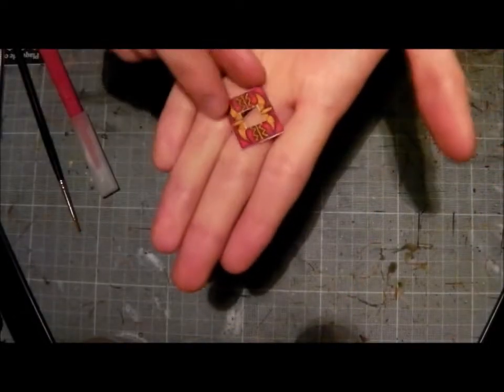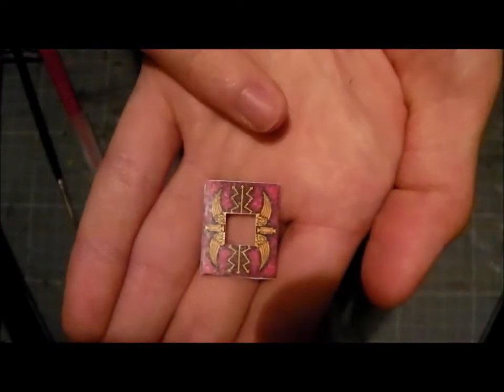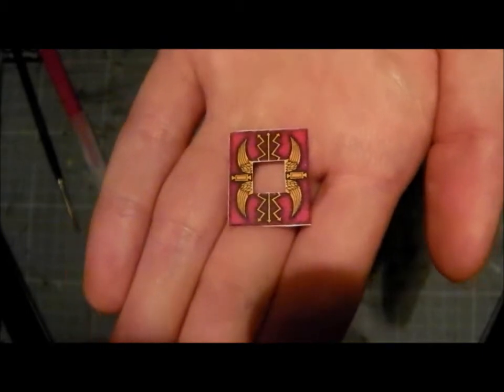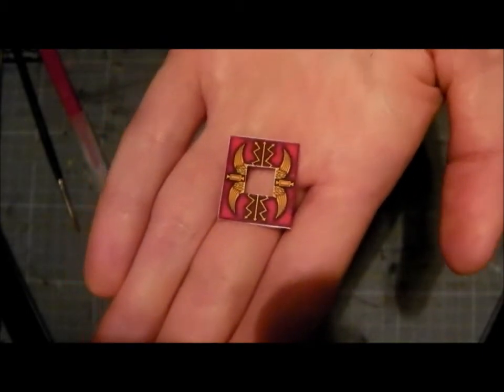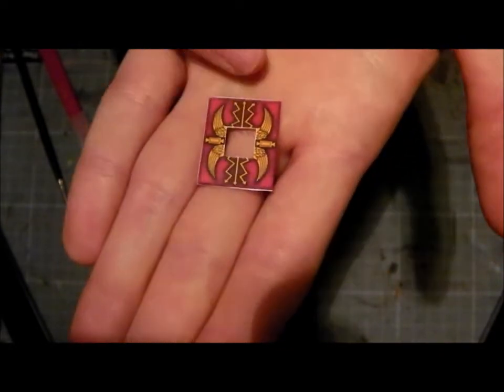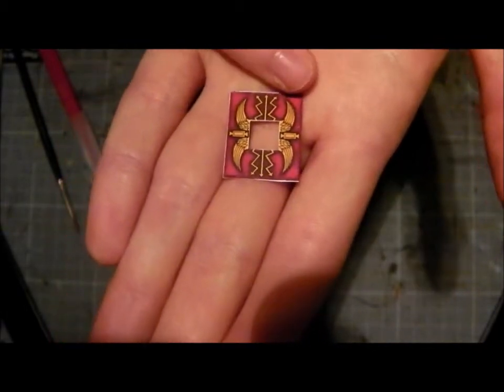Okay, so now we've cut it out. As you can see, when it focuses, you do get a little bit of a white edge around it. You want this ever so slight. Some places I haven't got it, some places I have. This just allows for a little bit of where I've got it slightly wrong. Okay? I wouldn't worry too much about it. Get it as close to the edge as you possibly can, the edge of what you're doing.